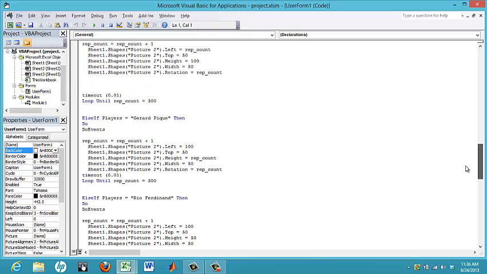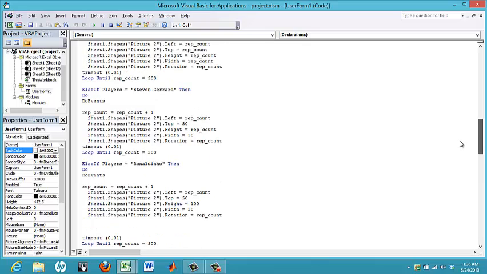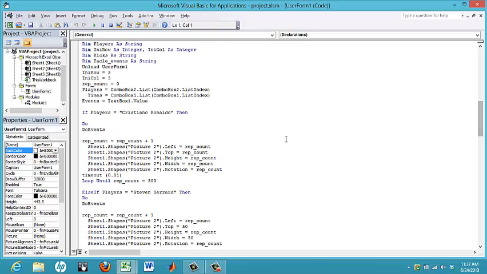I use DoEvents to move the ball around the sheet. Like here, you can see I ask the ball to move on a repetition count with loops. Each time it repeats, I add one more, plus one more, on left, top, height, width and rotation.